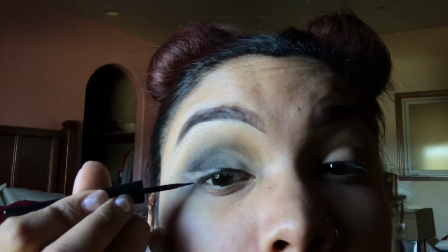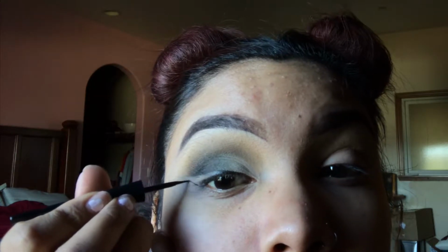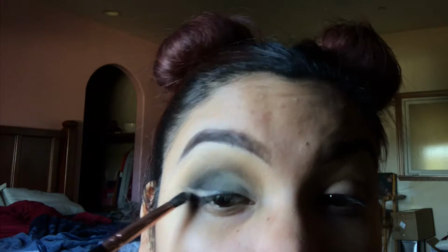To add some little extraness, I just add a thin line of that brown eyeliner on the very bottom of that white line.